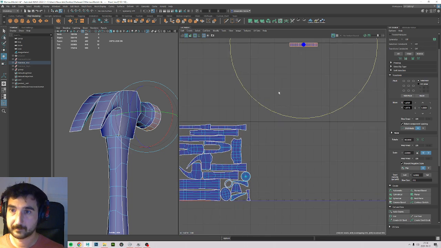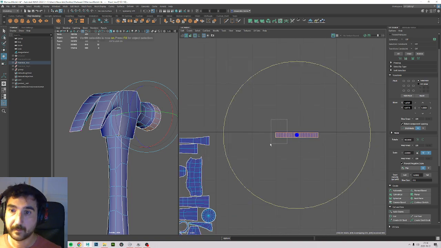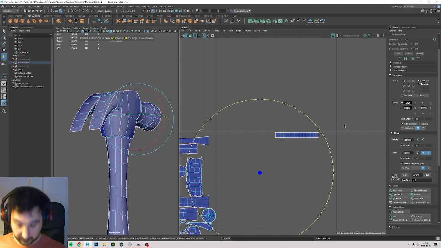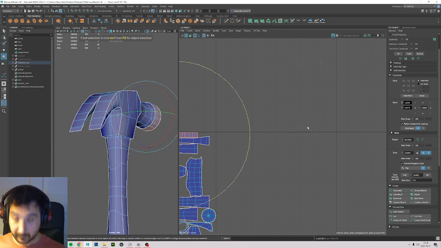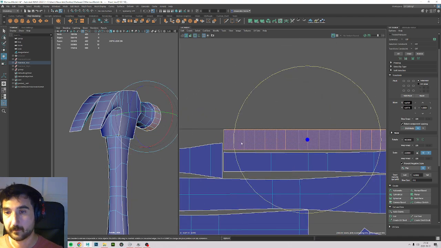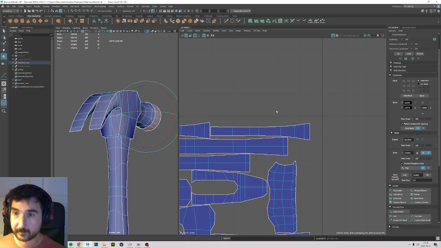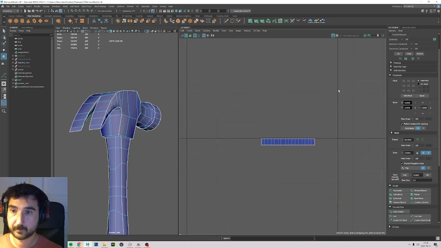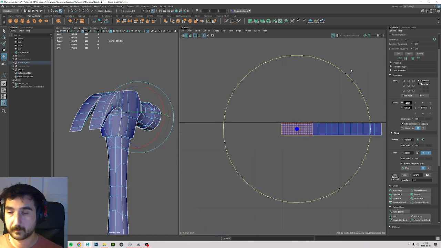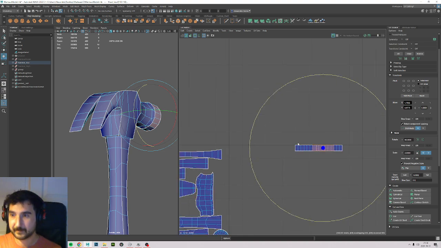So if you are working on this part and you want to do a selection, and it's over here, and you want to be really precise, it will be hard because there's a lot of things that are close to one another. So by moving it to the side 1 unit, it makes it really easy for you to troubleshoot and work your way around. So that's it. I hope it helps.